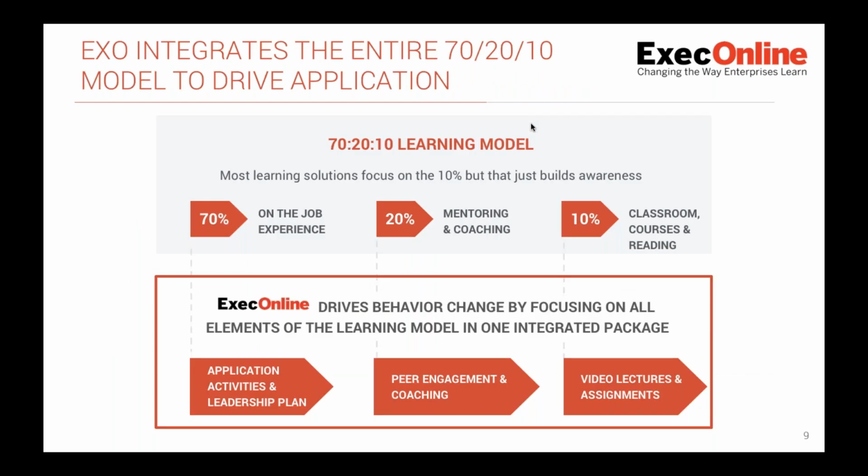In creating the approach, ExecOnline integrates the entire 70-20-10 model to drive application. If you think about most learning solutions, they focus on the 10% that builds awareness. Our approach, however, focuses on application activities in a leadership plan, the on-the-job learning experience, you can see that in the bottom part of the page, peer engagement and coaching, and video lectures and assignments.